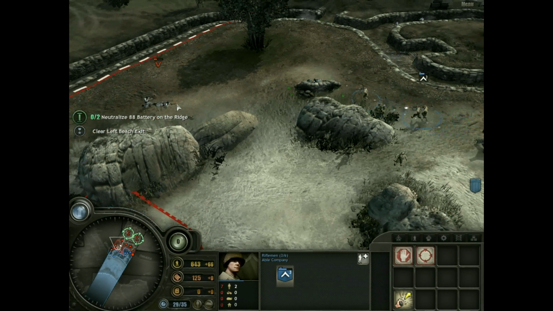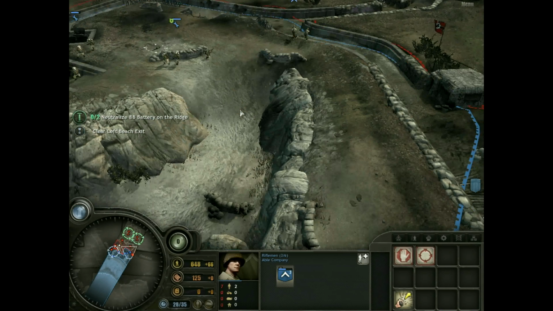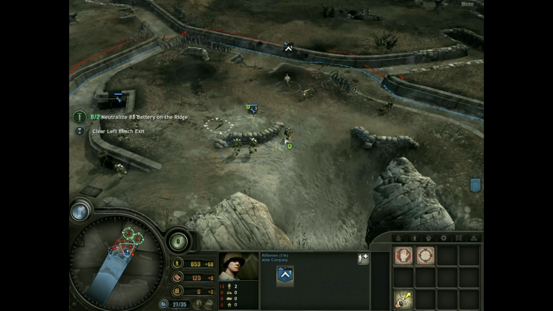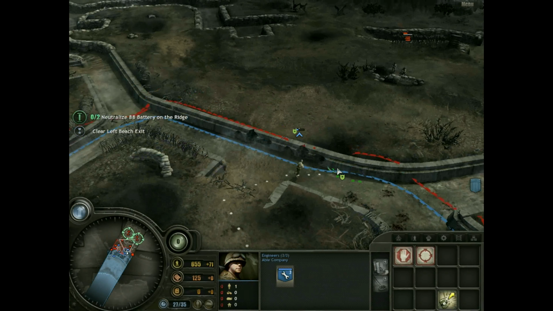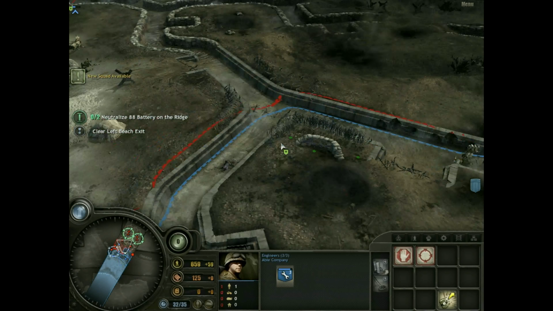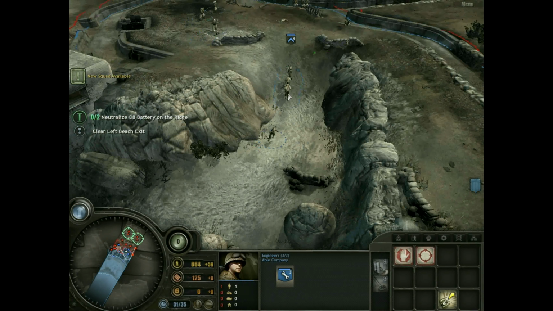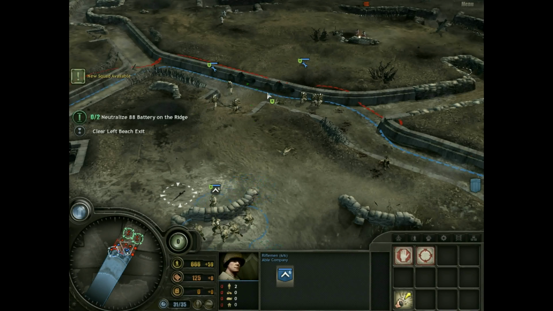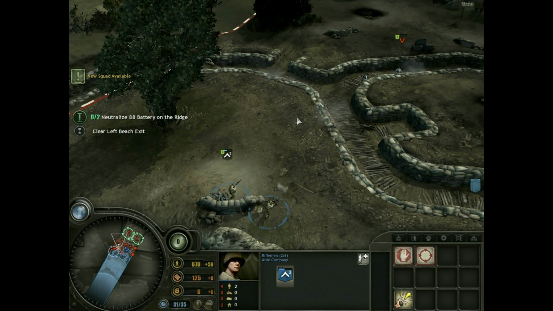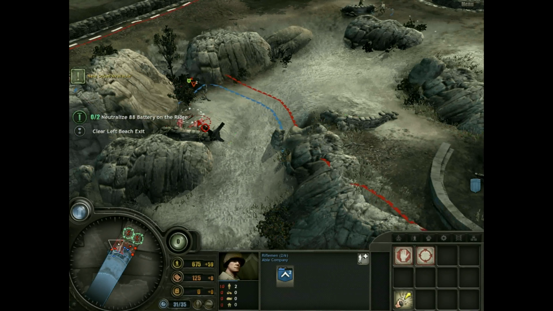Gonna throw some satchels against those idiots. Go get cover and then we're gonna kill these Germans! Kill those freaking Nazis! Go get cover! Reinforcements have arrived! Where the heck are they? They shoot at these ones!